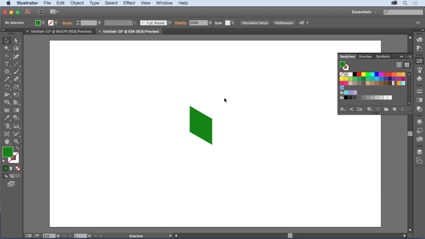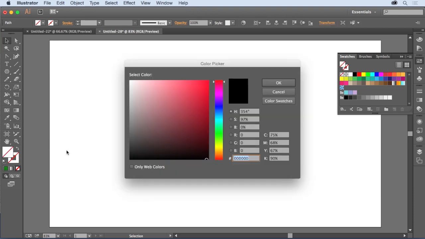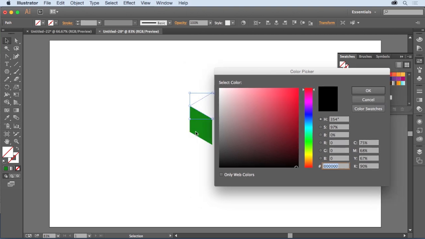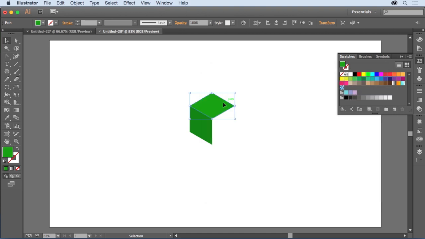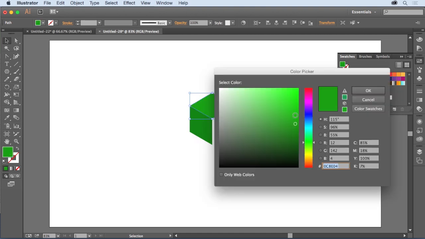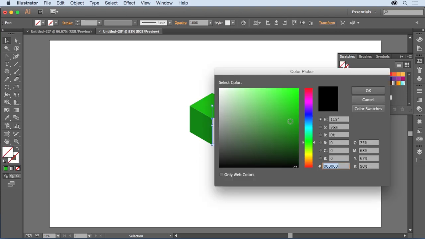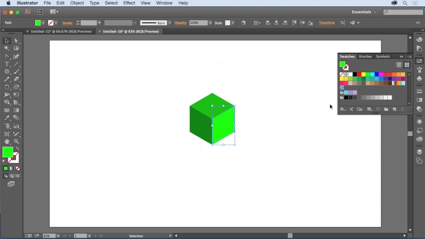The top is going to be a little bit lighter than that. So we'll take this and I'll move this so I have that for reference. Move that here. And so the top's going to be just a little bit lighter. Maybe even a little bit lighter than that. I think that's still a little too dark. There we go. And then finally, this last piece right here is going to be the lightest of the three. Something kind of like that. So there's my cube. And now all I have to do is create the pattern.